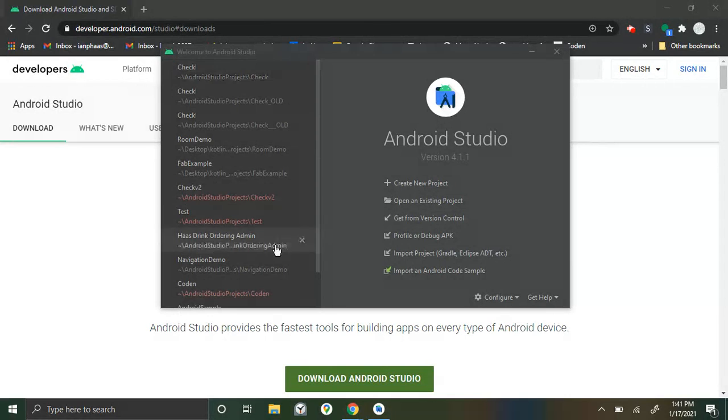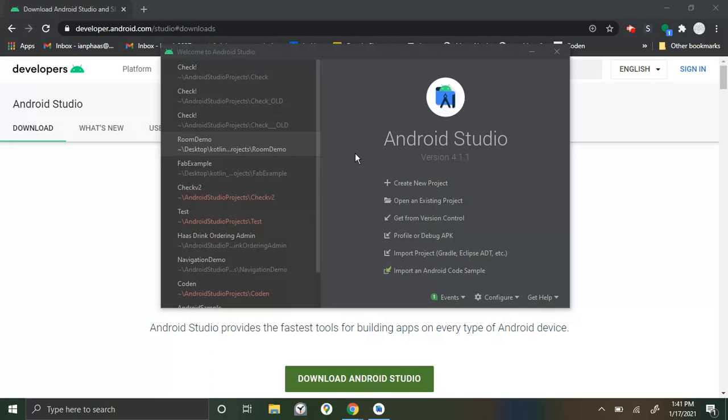And you see I have some things over here. That's because I have had Android Studio installed before. But for you, you will not be able to see those. So, once you have that, there are some things that need to be done to make sure it works. First, we need to install the Android SDK packages.